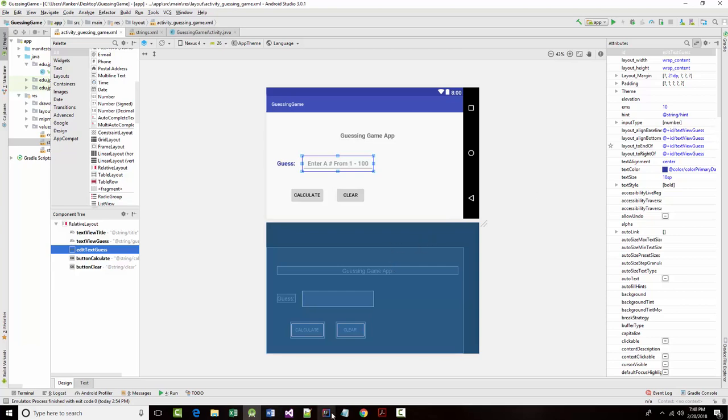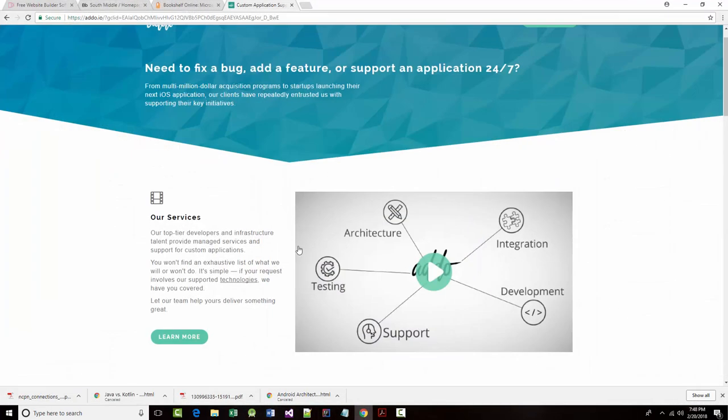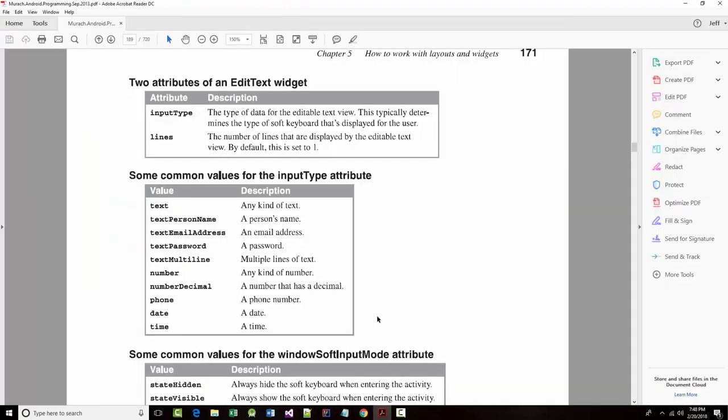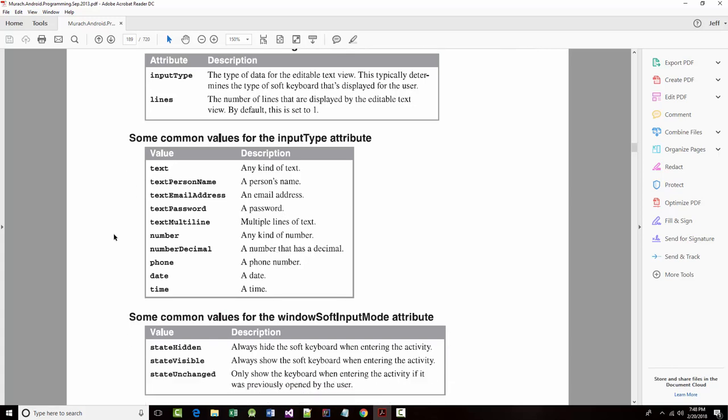All right, here are some of the common values for an input type. Again, before reinventing the wheel, if I know that I'm going to be working on an app that should hold any type of number, well, number would be a natural value to put in there.